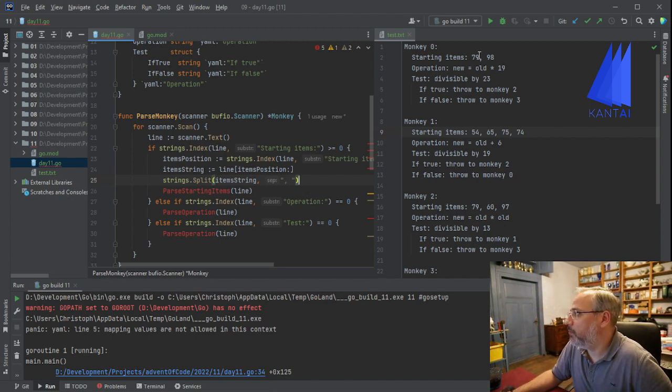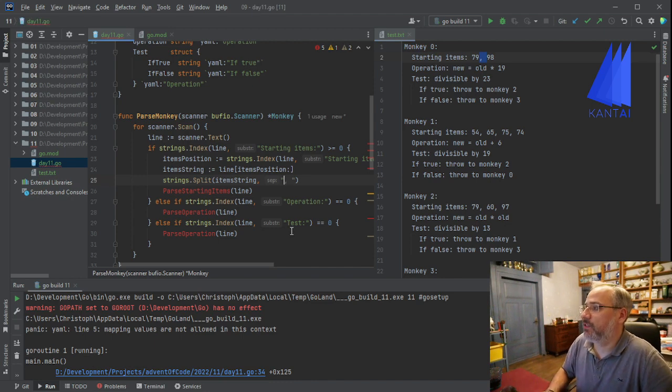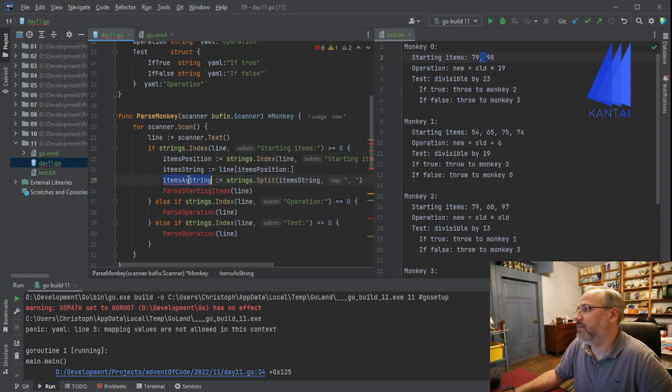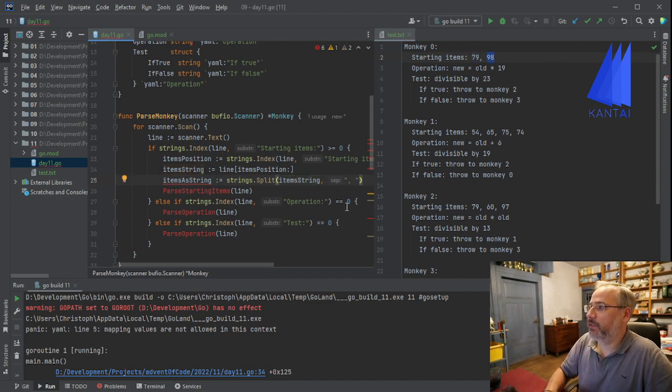When we look at the input file, we see that those values are always separated by a comma and then a blank. So we can use this as a delimiter, and then we get our individual items as strings. The length of this slice is the number of numbers that we actually have, without the commas in between.